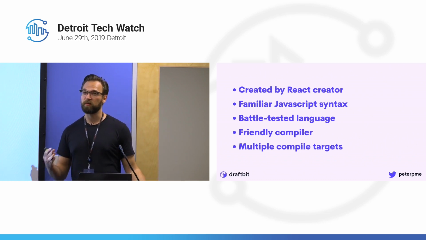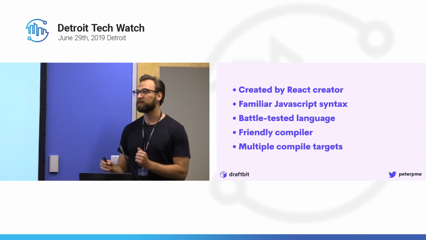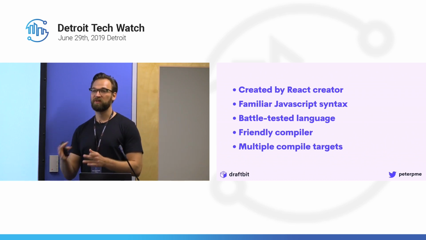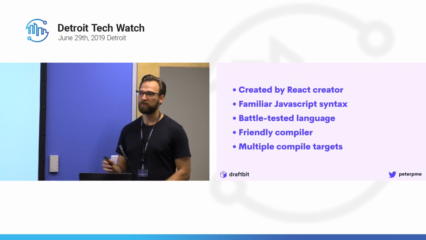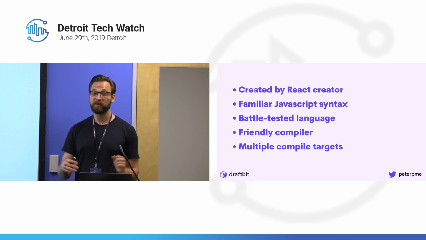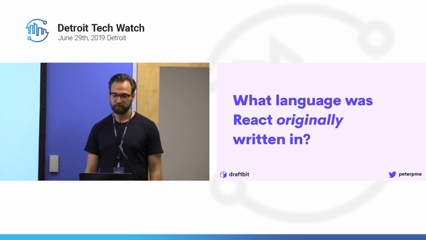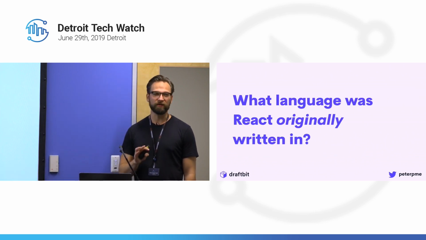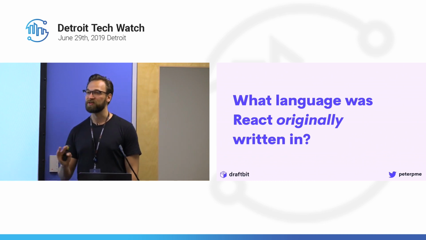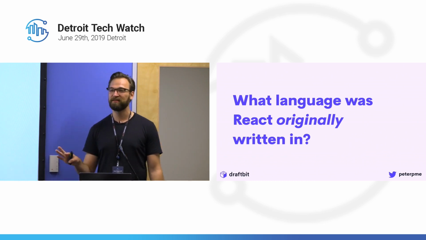The same way that we have React and we have React Native, it's not write once, use everywhere, but learn this one domain-specific language and apply it to web and mobile, right? It allows folks at Facebook to move very quickly, and now the rest of the world to move very, very quickly. Does anybody know what React was originally written in 2010 when Jordan first came up with the thing? Anybody?